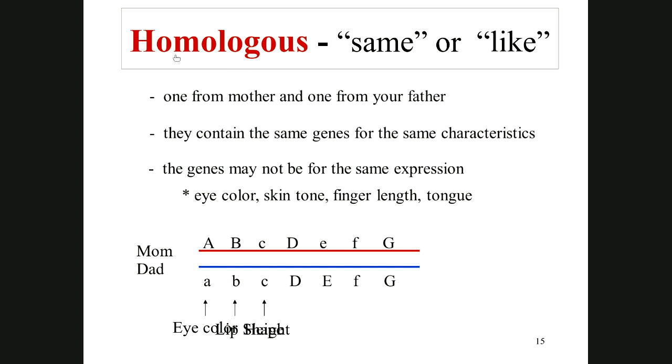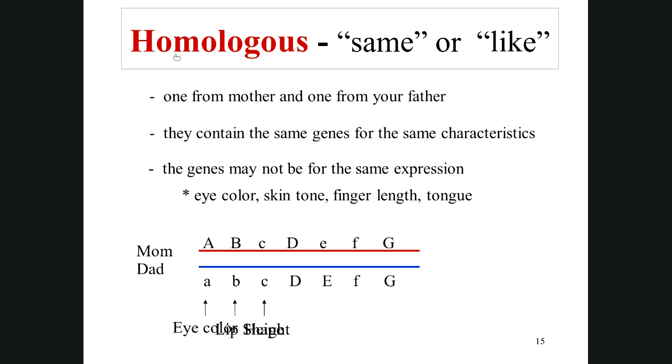Number 7 and number 7 for mom and dad, they both have the same genes for the same characteristics. But number 1 and number 7, they do not have the same genes for the same traits or characteristics. And so those are non-homologous chromosomes. So they are numbered for a reason. They have different lengths and different banding patterns, so they can be paired up pretty easily on a picture. But homologous means they contain the same genes for the same traits. So number 1 pairs with number 1, number 2 with number 2, number 3 with number 3, and so on.